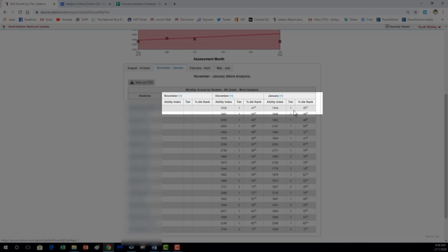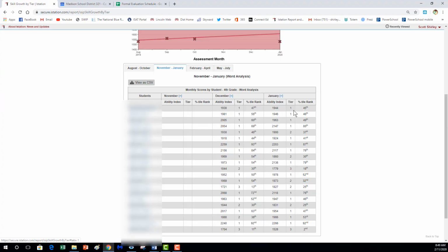So this is where you should be looking to guide who you should be testing. And it should happen every month. You should use this data every month to figure out who you should be PSIing and who is doing really well. So maybe then you should look at their PSI and say, oh, well, they're doing phenomenally well. We should go to the next skill because they're ready for it. Even if they're getting a 7 or an 8 on the PSI for the skill that is below that, it's time to move on because they're doing really well. They're getting it because they're applying it. This is an application piece that you can see. So that's what I would do.